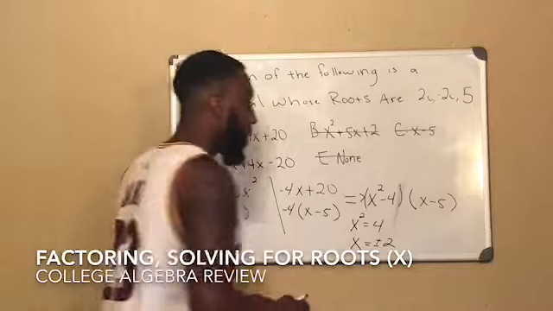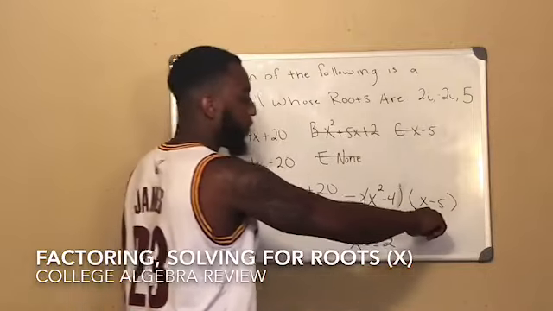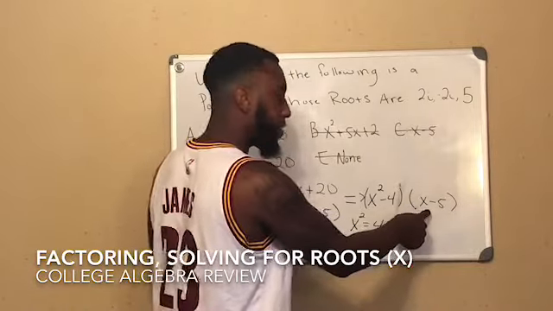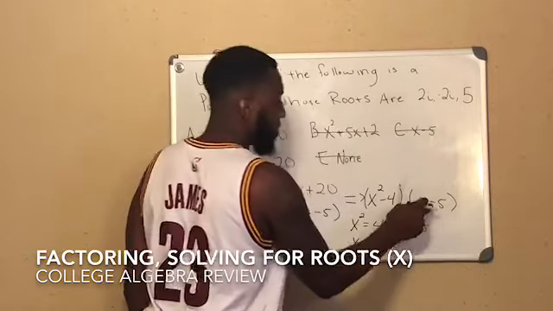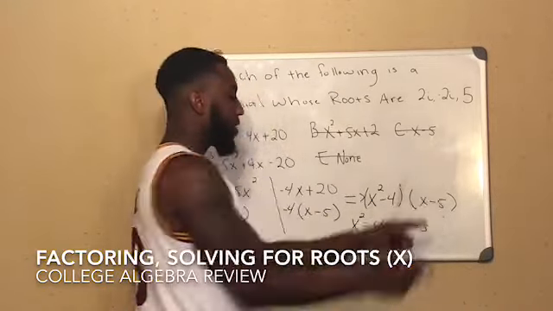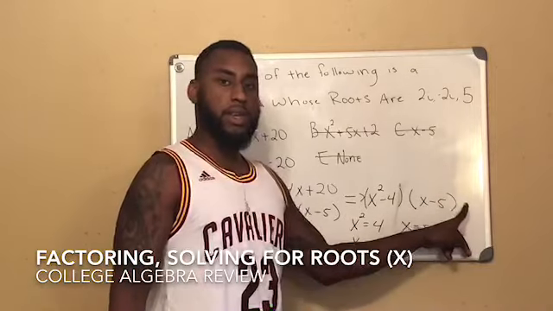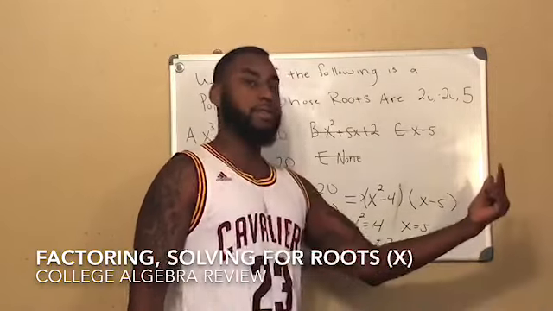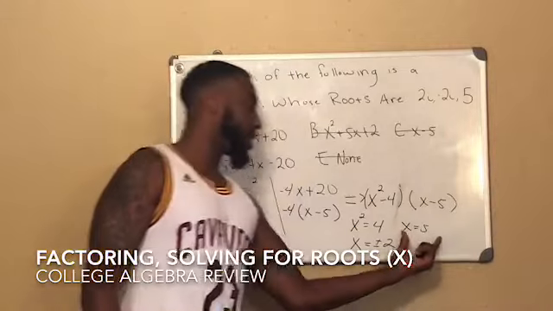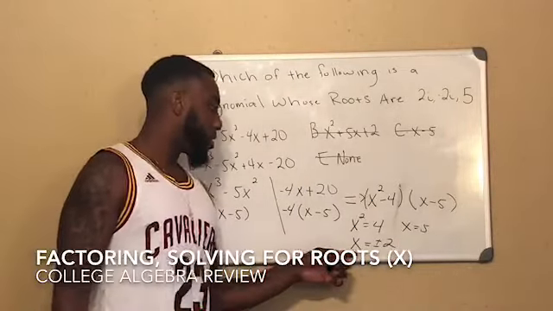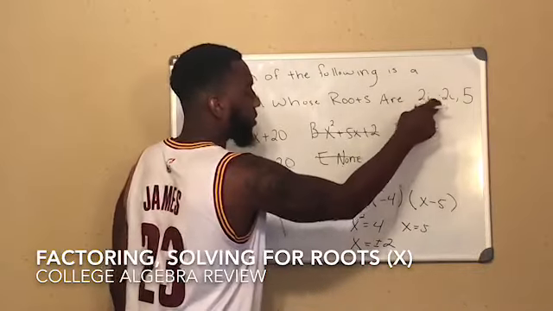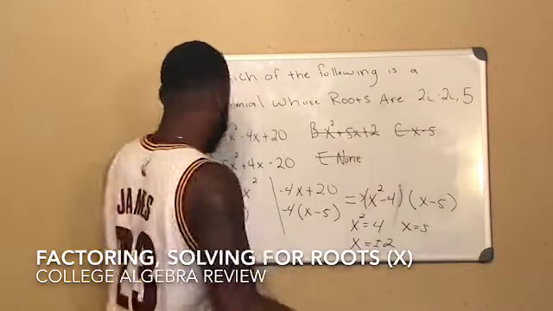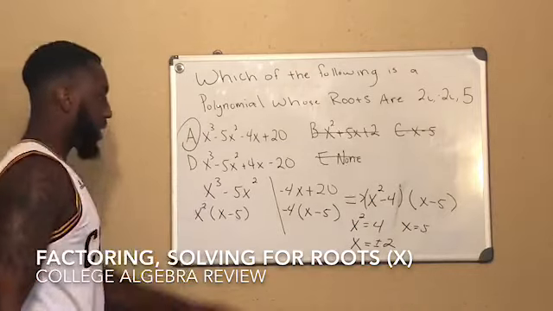So that's 2 roots. And then, of course, when we solve for our x minus 5, we're just going to get x equals positive 5. Because we add 5 to this side, and then there's an equal sign here, equal to 0, and we add 5 to that other side, which will just give us x equals 5. So this is our 3 roots, right? Plus or minus 2, and our 5. So A is our correct answer.